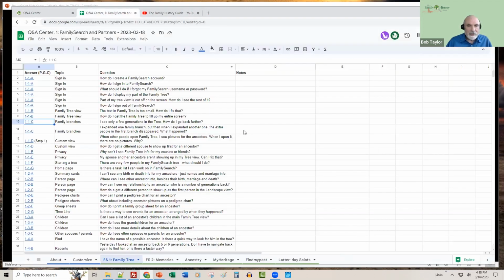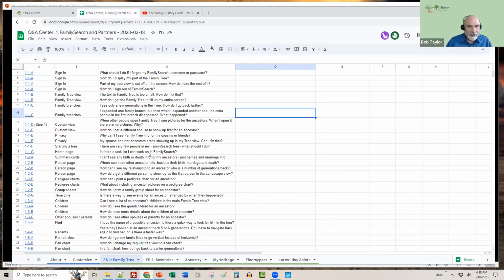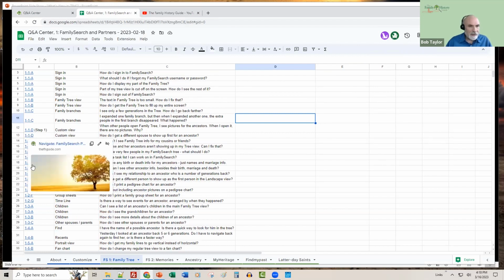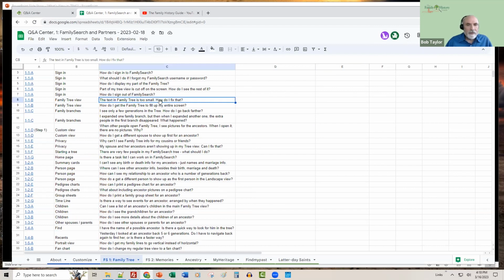So this has a couple of benefits. First of all, it can be a self-study method. So if you're a new consultant, you can go through column C, for example, and just start figuring out, okay, these are some of the questions that I need to be prepared to respond to. And it's easy to find the answers there in the family history guide. Also, from a training perspective, if you are working on training other Temple and family history consultants on some research or family search skills, you can use this kind of as a test type of a thing, and you can do it with open book, closed book, however you want to do it. There's lots of different possibilities there. So it's both a self-study and a group training potential tool that can be used.